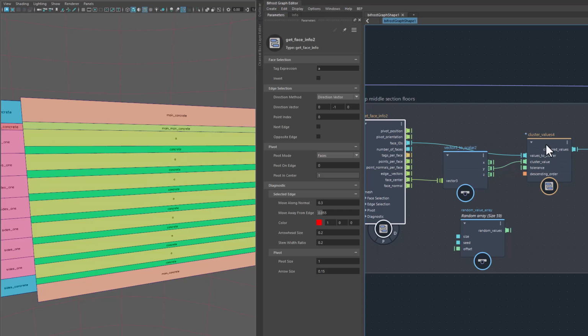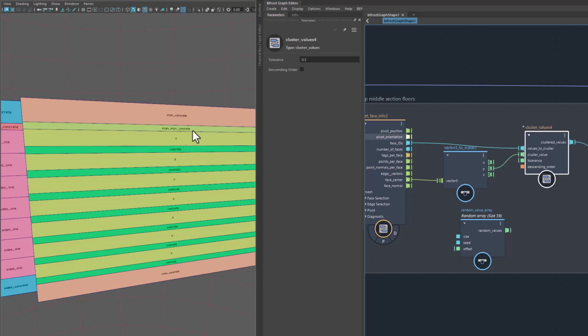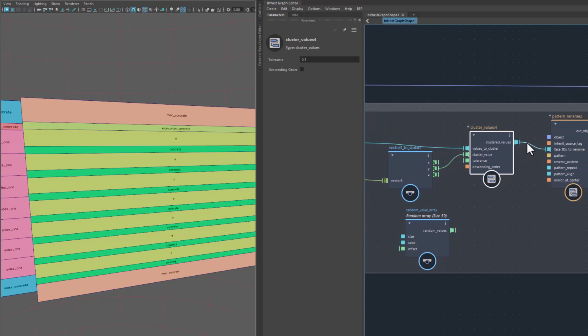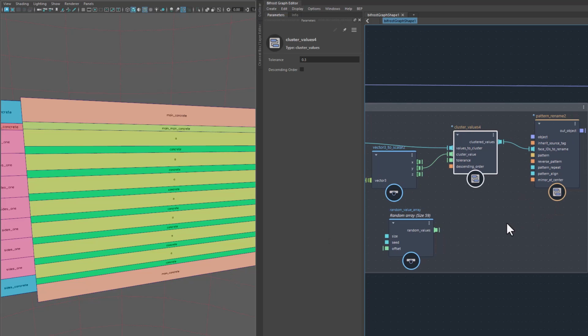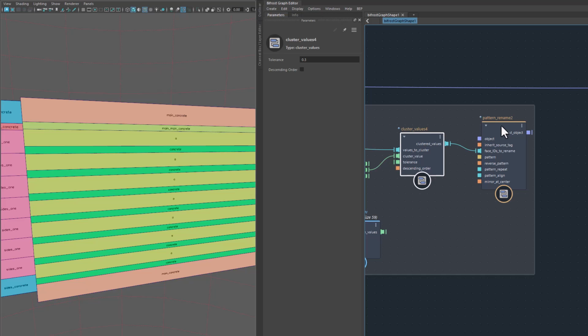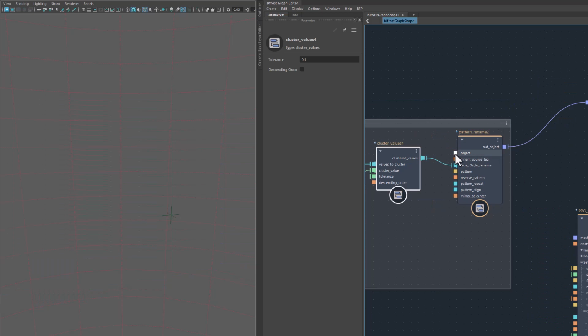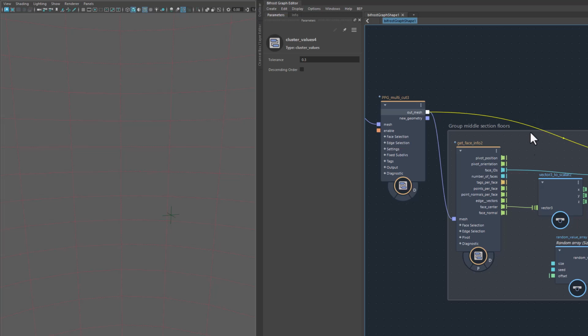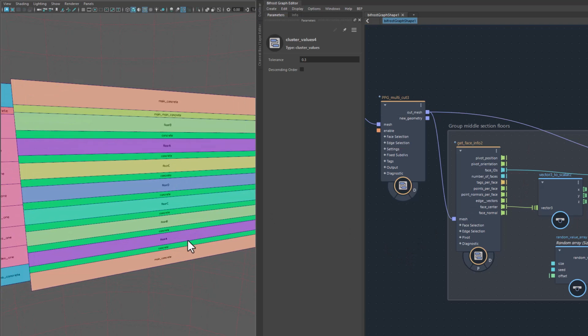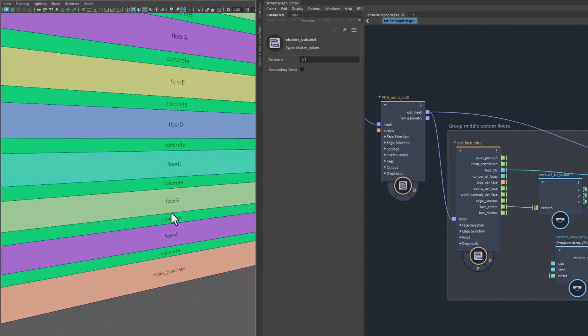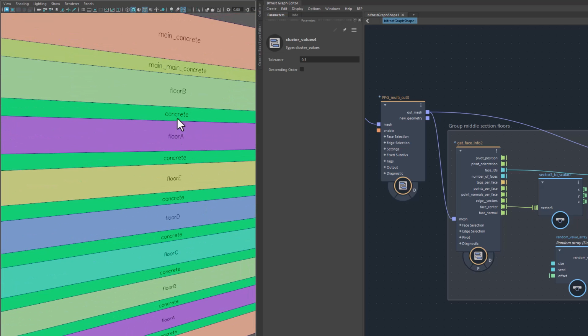And I say I just need the y component. And then I need this node here, the cluster values, to say depending on the y position of these faces, I'm building groups. And it outputs groups here. So this is a two-dimensional array. It says, okay, group number 1 has the faces 1, 2, and 3, and group number 2 has 3, 4, and 5, and so on. And then I use this node, pattern rename, to give them new names. And when I plug this back in here, object connection missing, of course we need the same connection to this one as well. And then when I do this, you see that it names them floor A, B, C, D, E, and then starts over at A.